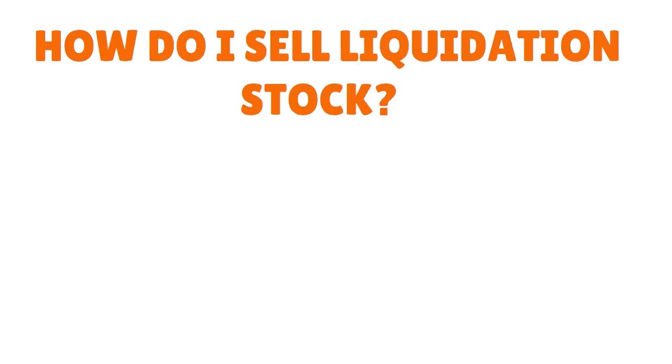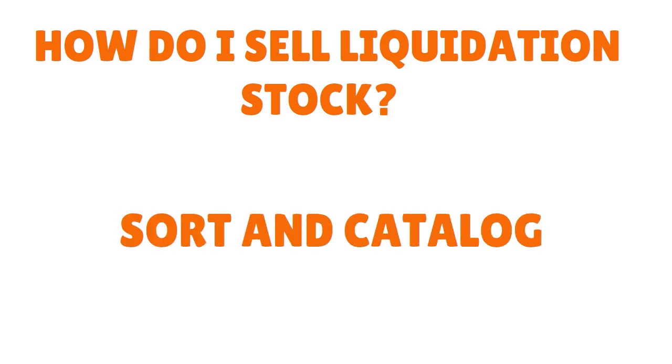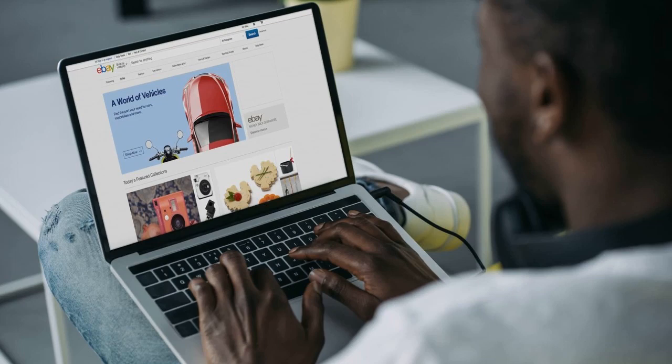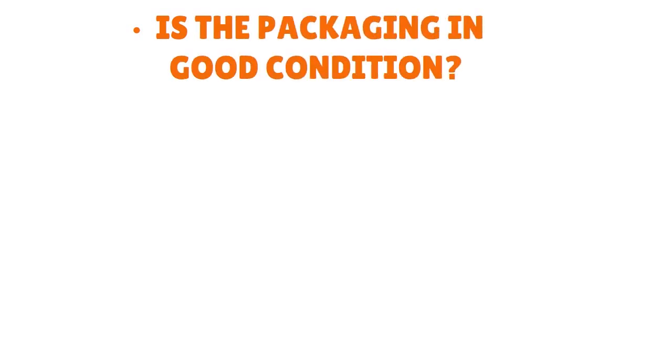When we talk about how to sell liquidation stock, first you want to sort and catalog — it's all about granularity and knowing exactly what you have. After you receive your pallet, it's time to inspect and catalog the merchandise. Prepare a clear surface for storing and sorting items — this could be your garage or your basement. Identifying and organizing the items is critical to running your online liquidation business. While inspecting each item, you want to ask: is the packaging in good condition? Because if you're going to resell this, you want to make sure the packaging is in good condition.